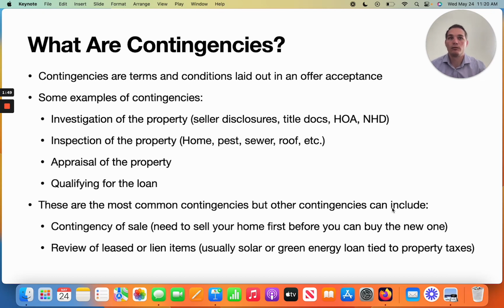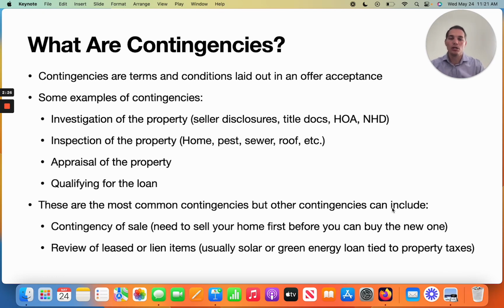Contingency of sale. So if you are a buyer, but you already have a home and you're trying to upgrade your home, right? You're going from something smaller to something larger, or you're downsizing, right? You're going from something big to something small. You can have that contingency where you tell the seller of the home you're buying that, hey, I really want to buy your house, but I have to sell my house first. And then you set up a contingency. It's usually about 14, 17 days to get your house on the market and into contract and moving along through your contingencies on the sale of your house before you start moving on to the other one.